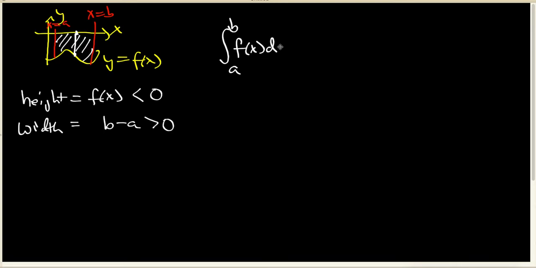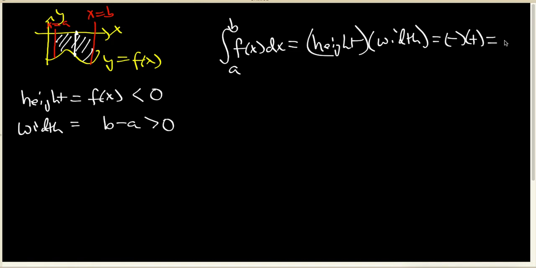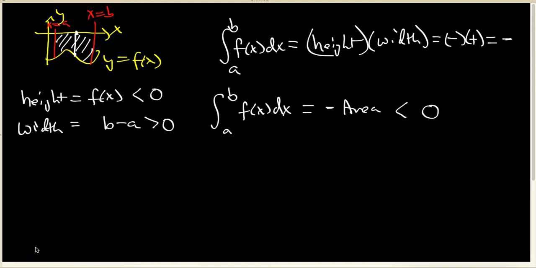and the integral going from a to b of f of x dx is going to be a height times a width, where the height is negative and the width is positive, and of course that would mean that the answer is negative. In other words, just as we had in the previous video, this actually represents negative the area trapped between the x-axis and the curve. So this particular number would be a number that is smaller than 0. And again, this is because the width is positive and the height is negative.